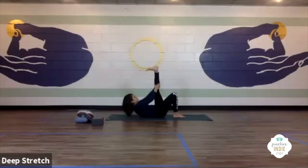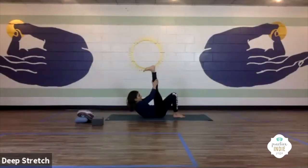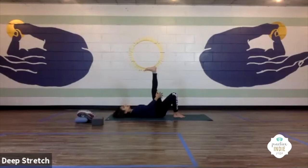You'll exhale, walk your hands up, really press your low back down. Scoop your belly, take a deep breath in. As you exhale, lower your hands one more time down that leg, breathe in, drawing that left leg toward the upper body. Imagine more space behind the hamstrings. And then as you exhale, slowly let that left leg go long to come to the ground.